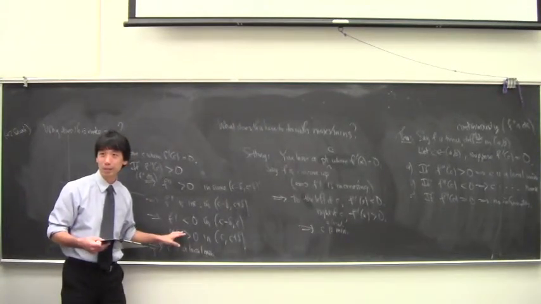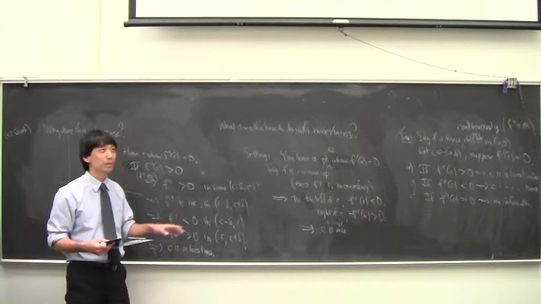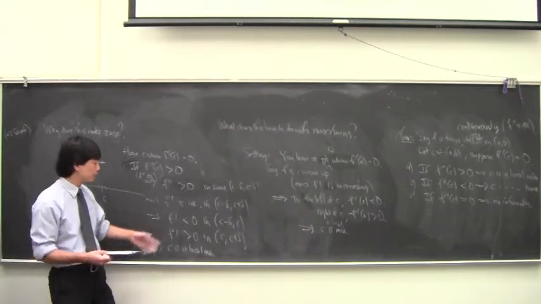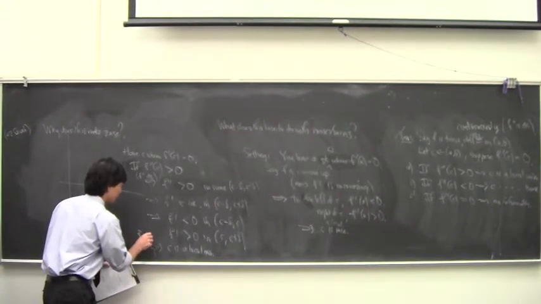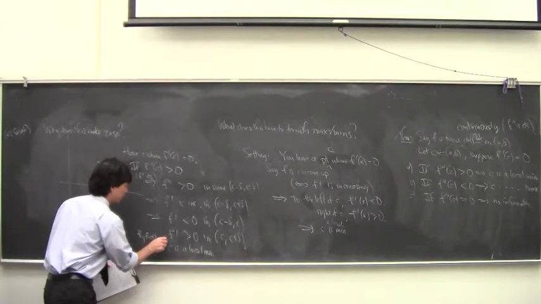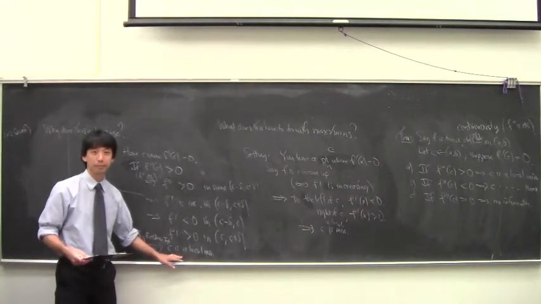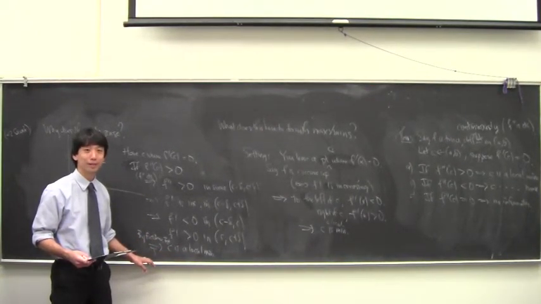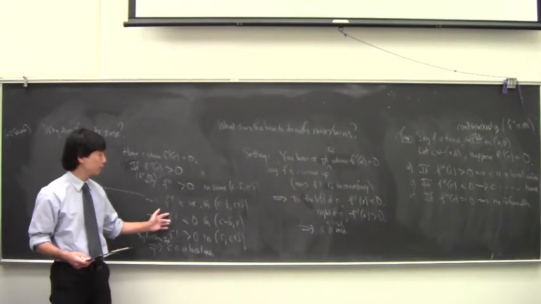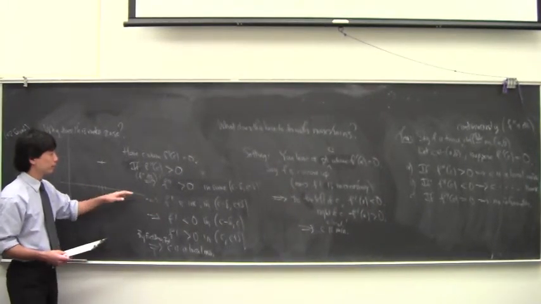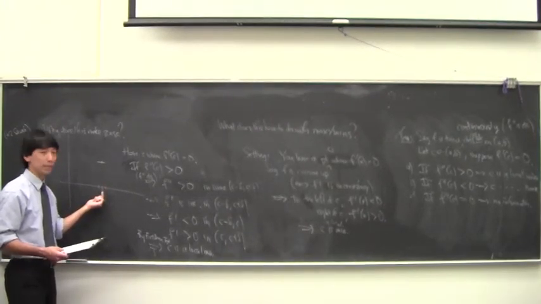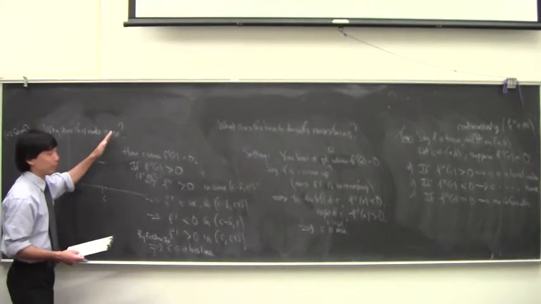Anybody confused by this? Yeah. So the question is, f prime is less than 0 and f prime is greater than 0, those two lines, that's basically taking the first derivative test? Yeah. So by the first derivative test, c is a local min. So you use the first derivative test to get the second derivative test. f prime is negative here, f prime is positive here, and it's 0 at c, so it must be a min.